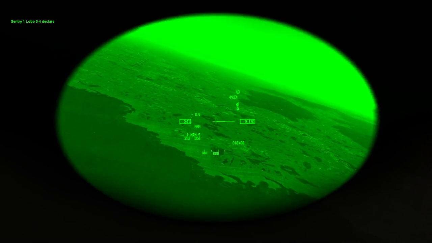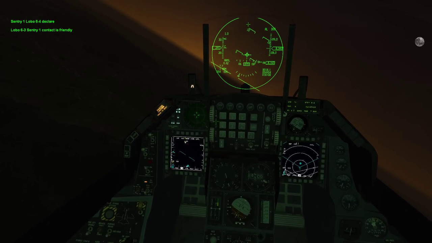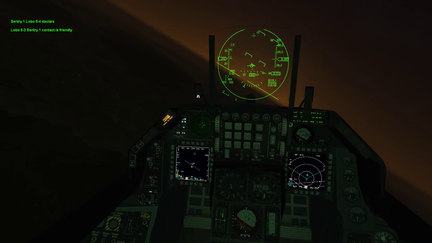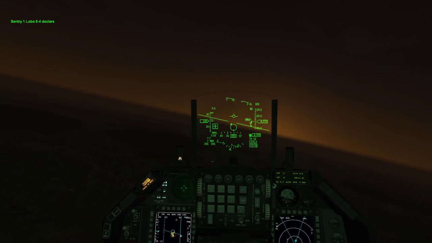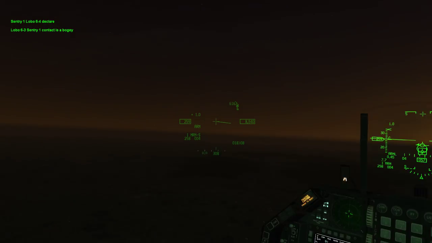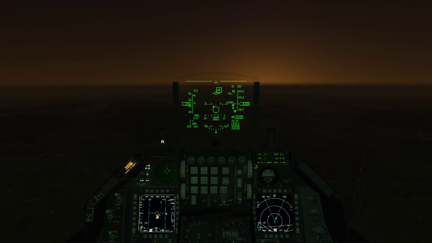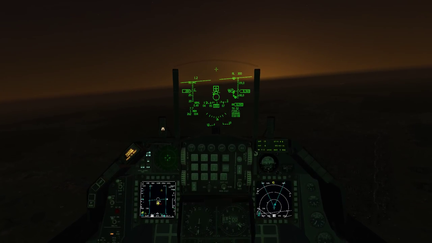Let's see here. Sentry 1, Lobo 6-4. Contact's declare. Friendly. Lobo 6-3, Sentry 1. What about this friendly guy? Sentry 1, Lobo 6-4. Declare. Contact is a bogey. Okay. Six, I'm not sure if my missile hit that guy. Contact is a... to keep an eye out. I think I failed at that last one.